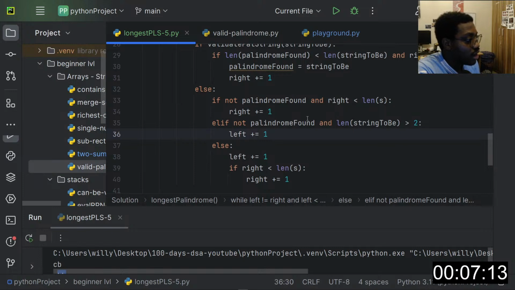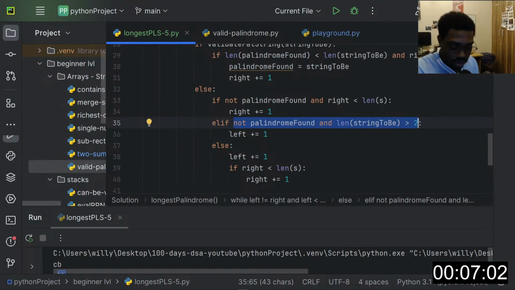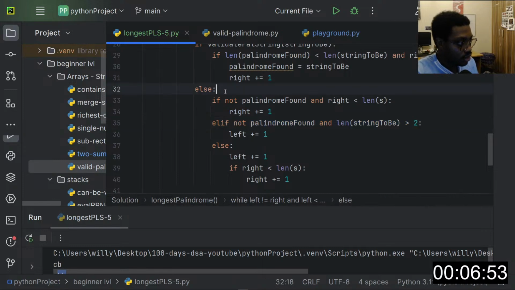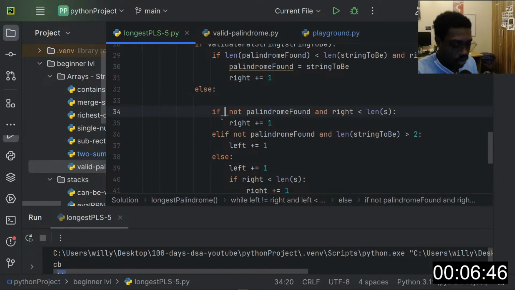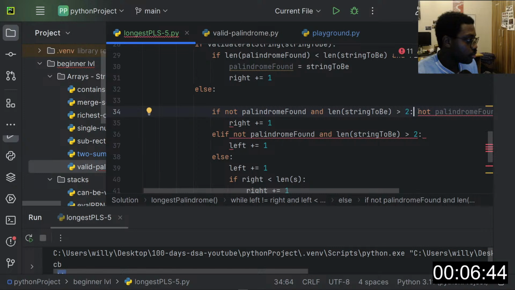If this, right, let's run this first. If not palindrome, and this, right, if not this and that, I'll just take this like this. I'll just say if not, okay, I don't even need to put it like that. So if not palindrome, and I'll just remove this.